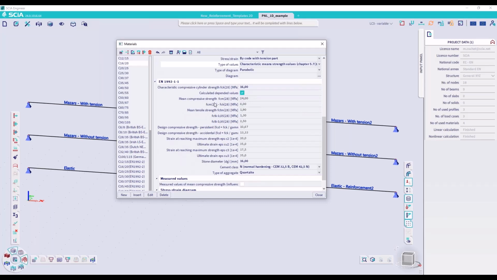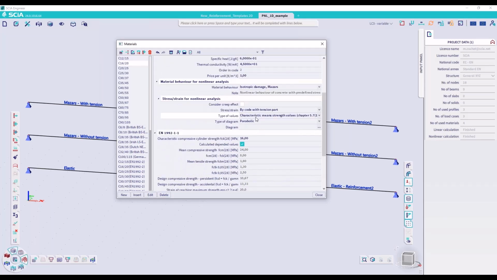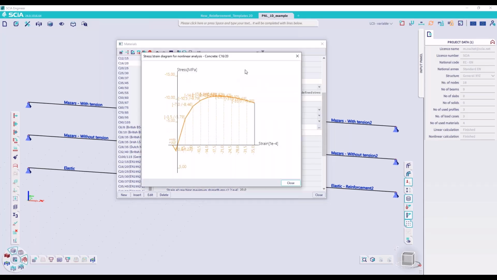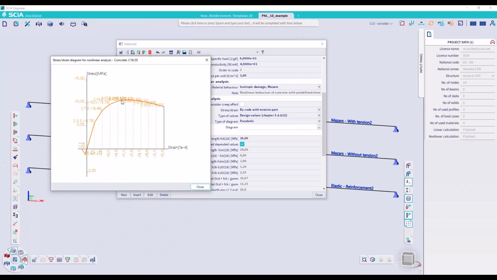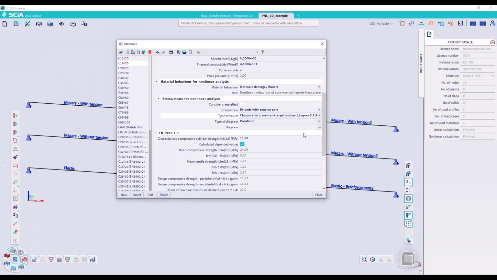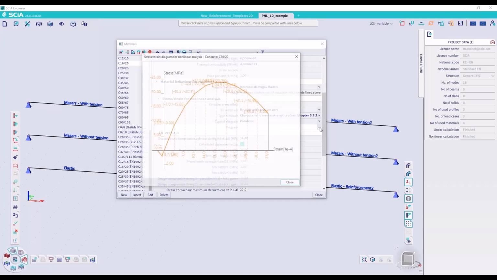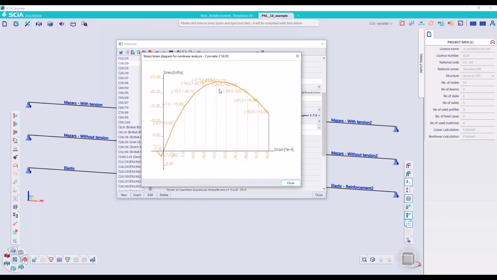So we find here our mean compressive strength and our design compressive strength. And here as well, if we would change this to design values, you will see that this other value is used, while when we selected the characteristic mean strength values, then we saw value of 24 was used there.